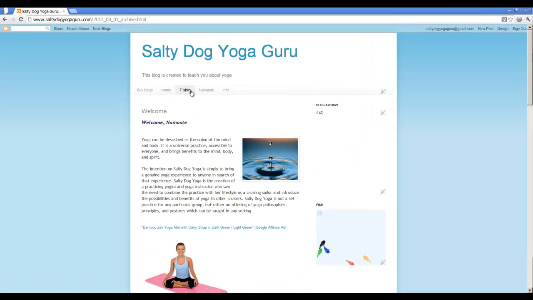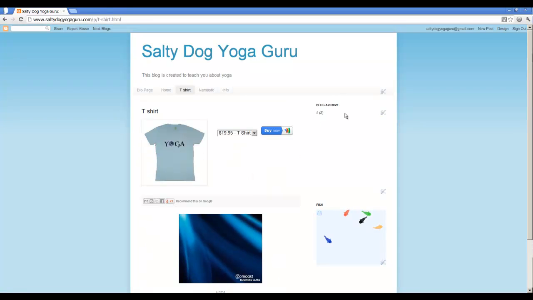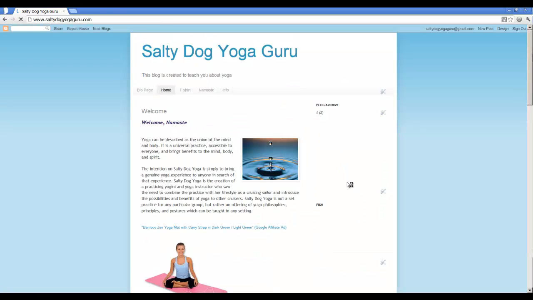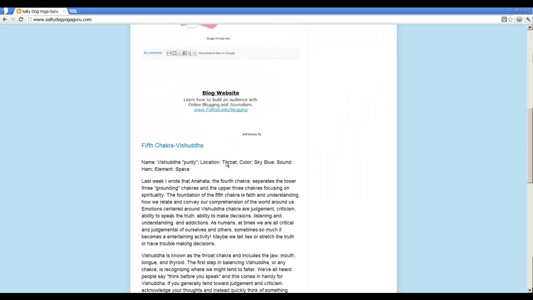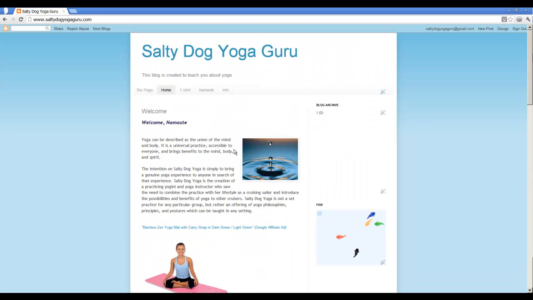And notice that will then show up on all the pages. The pages are static, they stay the same. Any other post we add here, remember, will always be added to the top of the page on the blog itself. So it's important that you know that if you have a welcome page, there's also another quick way you can kind of mess around and do with it.